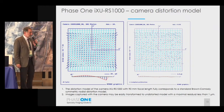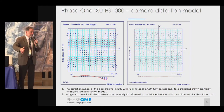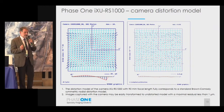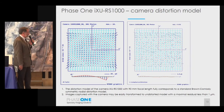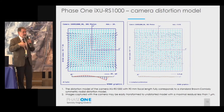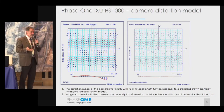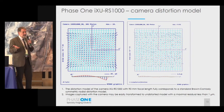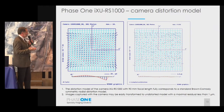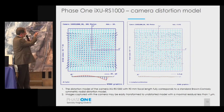Now let's speak about the optical system. It's important for us to understand how these lenses are in line with the standard calibration models that most of the software programs can account for in their functionality. Let's take Bingo. It creates a grid and then it can account for any calibration model. We say it should be brought to a certain standardized representation, because we know the camera distortion model, actually it's the Brown-Conrady model that everybody uses.